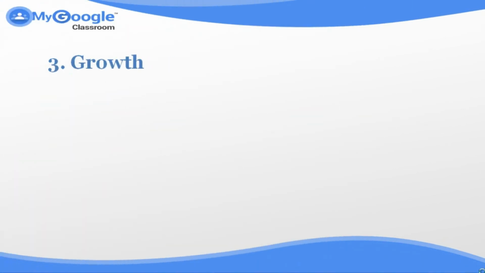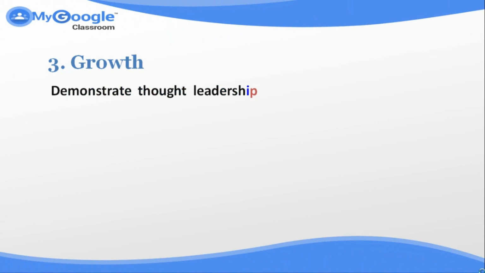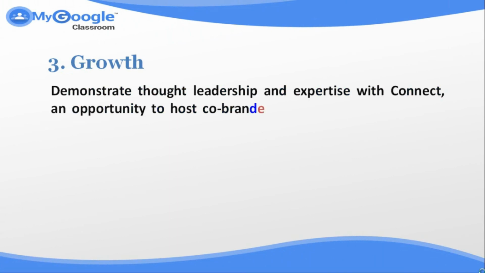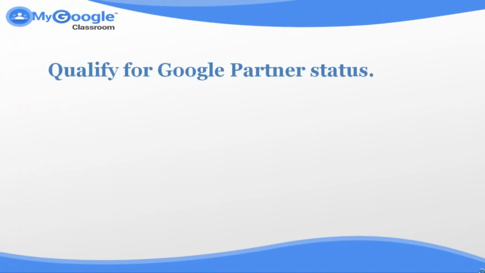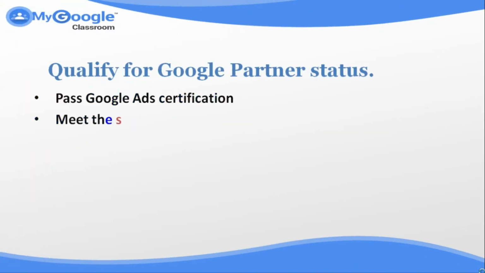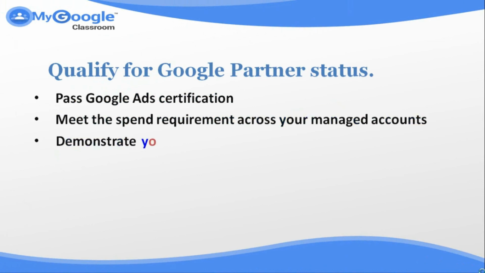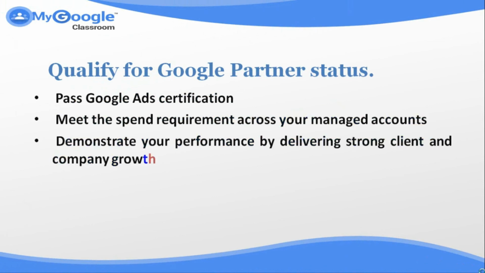Number 3, growth. Demonstrate thought leadership and expertise with Connect, an opportunity to host co-brand events. You can also pitch and onboard new clients with Google Ads promotional offers. Qualify for Google Partner status, pass Google Ads certification, meet the spend requirement across your management account, demonstrate your performance by delivering strong client and company growth.